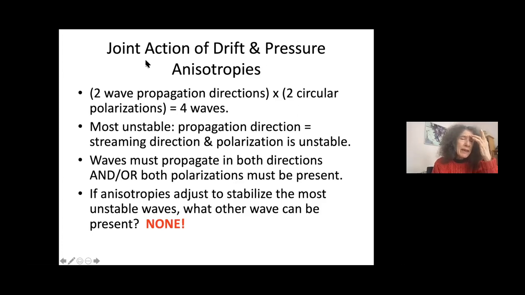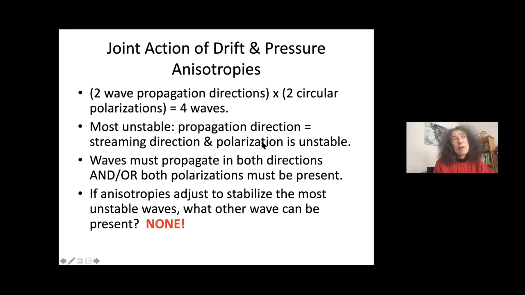In the classic bottleneck picture, the cosmic rays are streaming along the field at the minimum Alfvén speed along the flux tube. That's not enough to excite the streaming instability, but it will have an effect on the growth rate when combined with pressure anisotropy. Just to get it straight, there are four waves: two propagation directions, up and down, and each propagation direction has both circular polarizations. The most unstable wave is the one propagating in the same direction as the streaming, even though the streaming is not enough to destabilize it alone, and it's whatever circular polarization is unstable for that particular magnetic field. That will be the wave with the fastest growth rate.